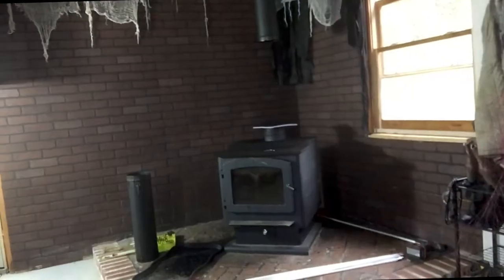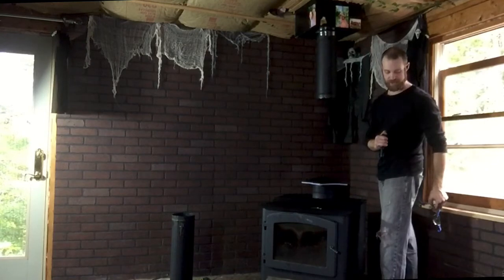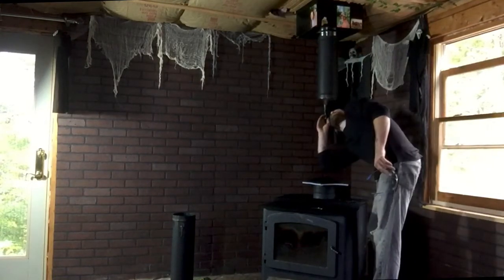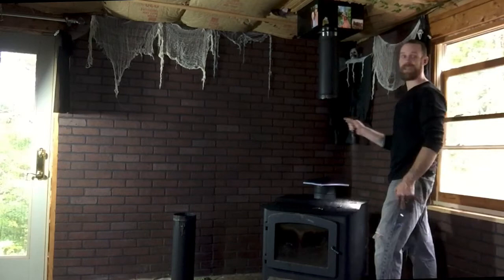Ooh, you guys see all that fell out? That's crazy. And I only went up like 4 feet. I think each one of these is like 4 feet. It's 3 feet. Oh yeah. I can taste it. It's in the air.